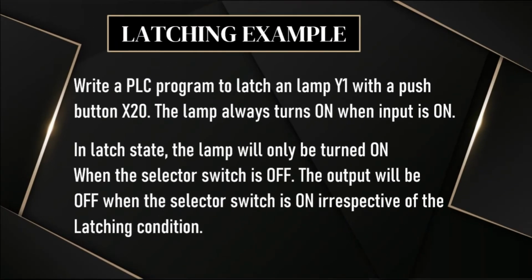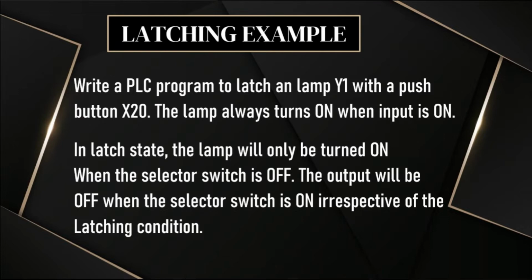In latch state, latch means we have to use the status of the output on the input side. We have to do this, okay? The lamp will be turned on when the selector switch is off. Here we have another input, which is the selector switch. So the output lamp will only be turned on when the selector switch is off. The output will be off when the selector switch is in on state, irrespective of the latching condition.